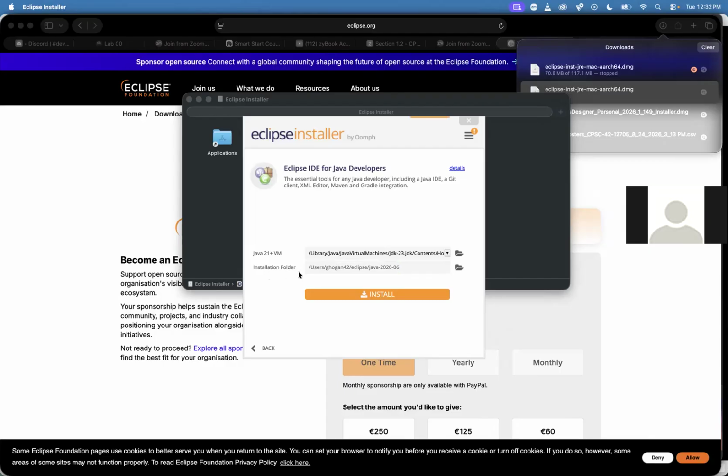And then the installation folder here, by default, it's installing into my home folder, not to applications, but that's fine. I'm going to let it install there. So just leave this all the way it is and just click install. This will take a minute. Usually it pops up a thing up here telling me that it's installing slower than usual. Somehow Eclipse always installs slower than usual. And then when it's done, we can launch this.